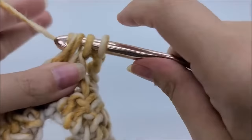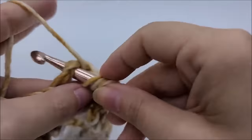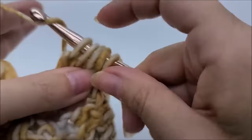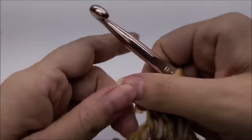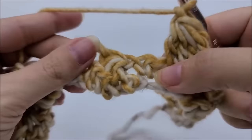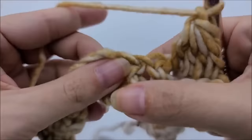There's two times, three times, four times. Five loops remain. Yarn over and go through all five loops. Chain one to lock it. And then we're going to skip the single crochet here and single crochet directly into the next cluster.